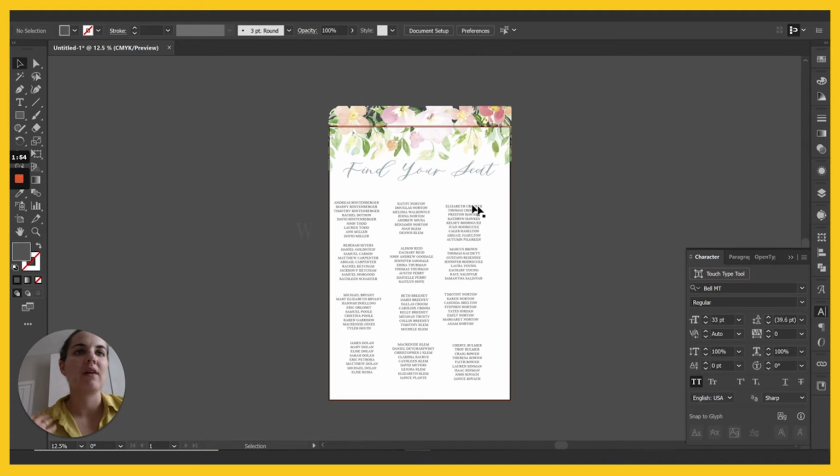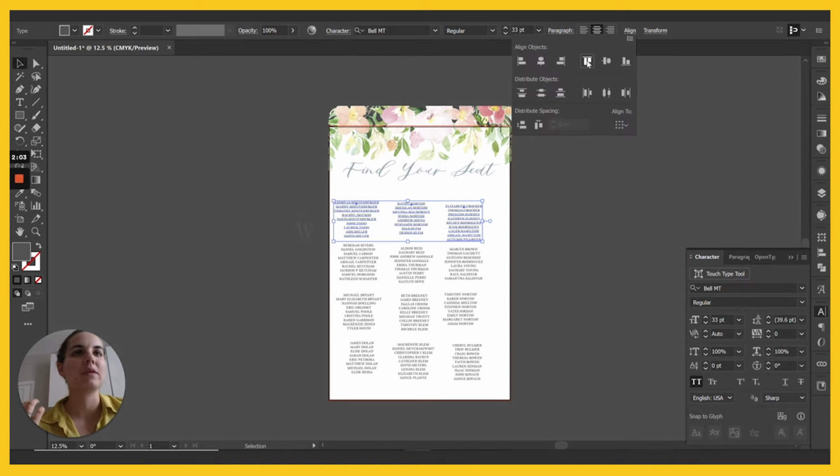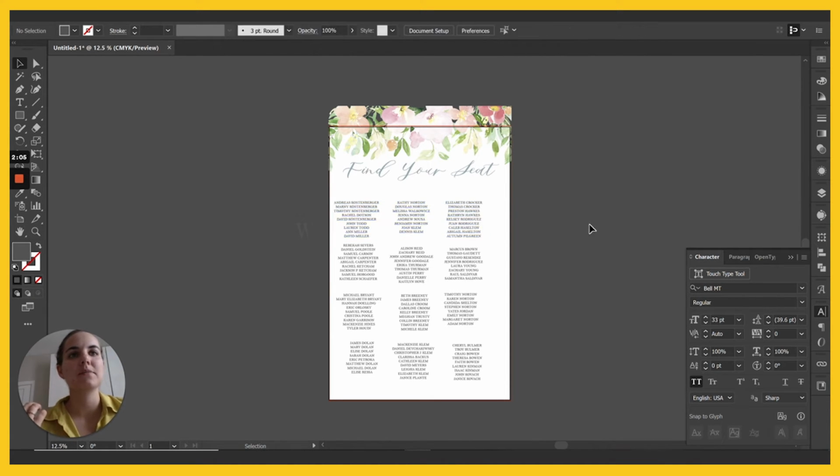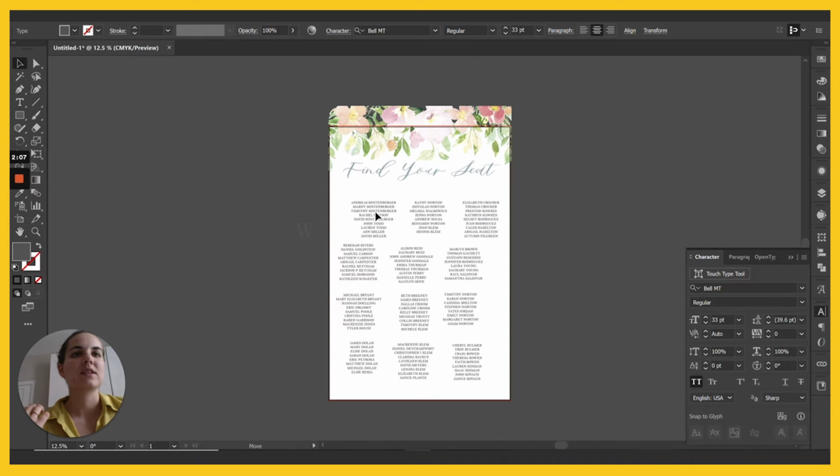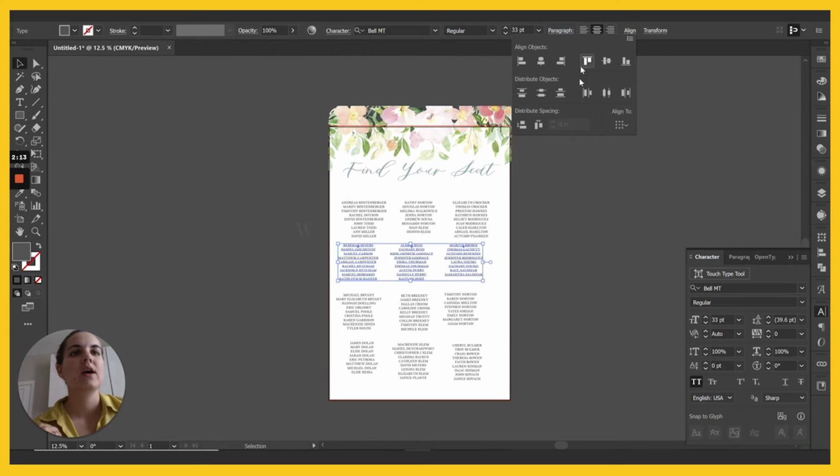You're generally going to have a little bit of a header. So even though these have different numbers of names on them, we're probably going to want them to be aligned at the top, just because that's going to make it not look weird when we add our headers up here. So I'm going to go through every row and top align them so that they're all in alignment.